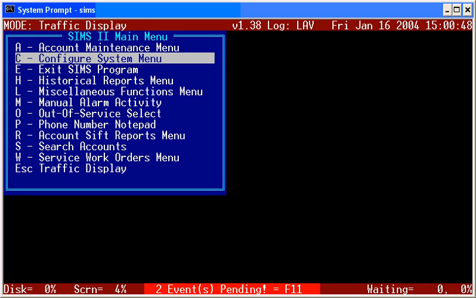SIMS-2 can work under the full variety of operating systems. SIMS-2's screens allow user programmability, so you can modify the SIMS phrases to your phrases. SIMS-2's account database is expandable, so you get the same features as a central station 10 times your size.